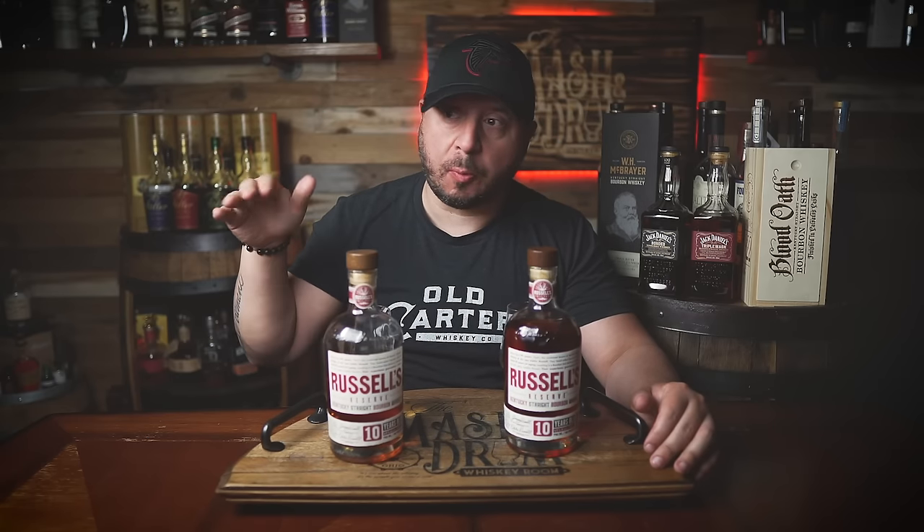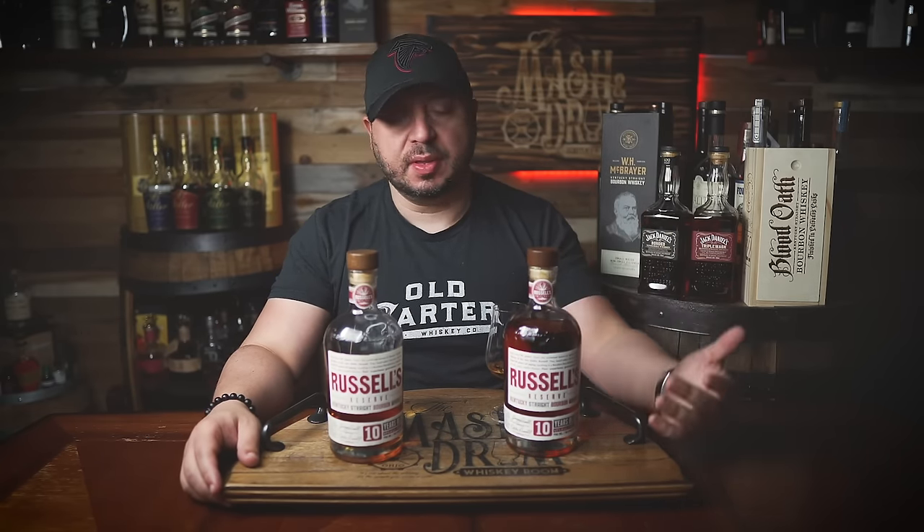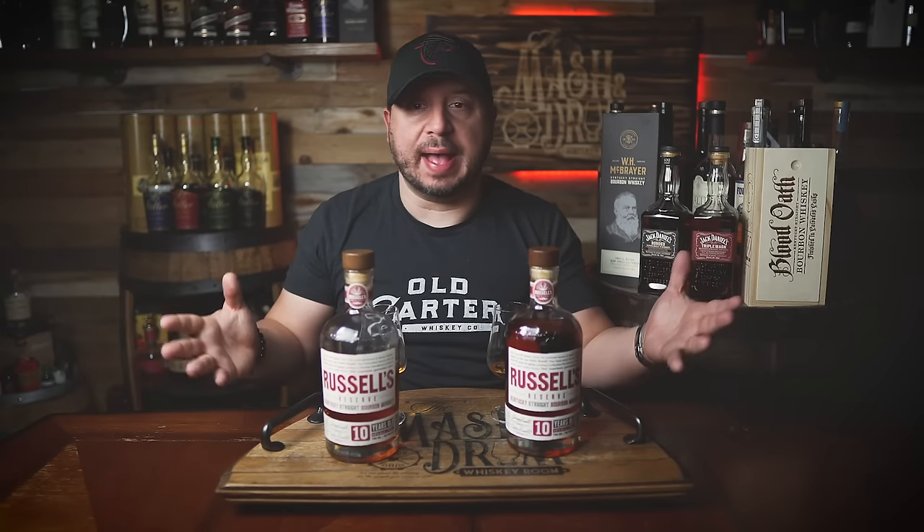So the older Russell's Reserve: more oak, more spice, a little bit more of a leathery vibe, good spice, vanilla, quintessential citrus, a little bit of cherry. The new one: the big punch of juicy fruit gum, a little bit sweeter. I'm also starting to pick up a little bit of chocolate in this new Russell's 10. I think it's really good, but there are a couple of factors that could come into play. Based on interviews and writings from David Jennings at Rare Bird 101 — if you haven't read his stuff you need to, especially if you're a Turkey fan — aside from new batches just being new batches, there could be fewer older barrels being used in the current offering.